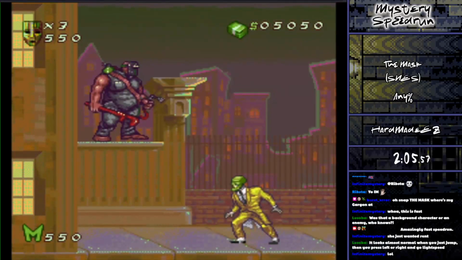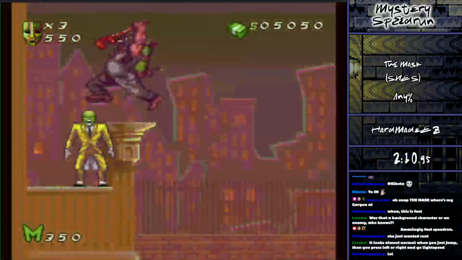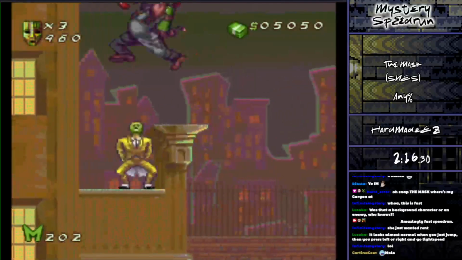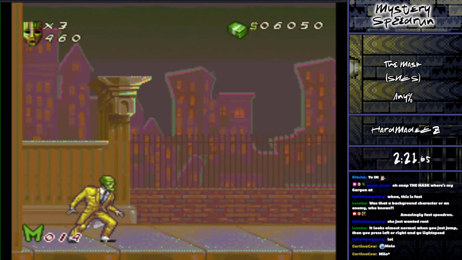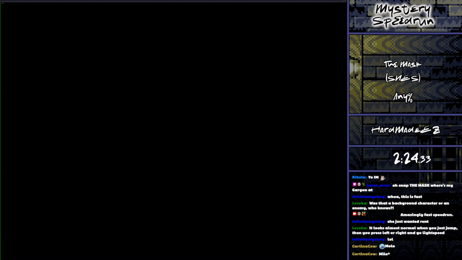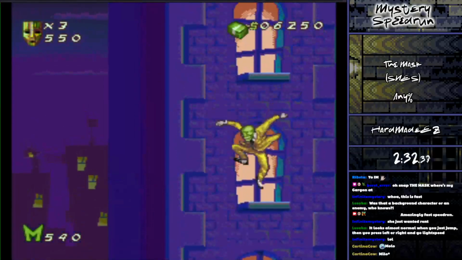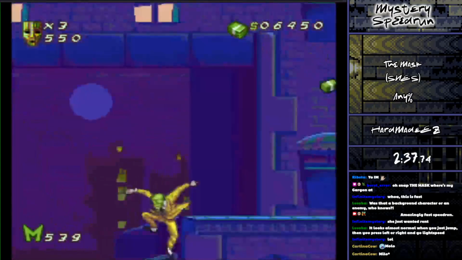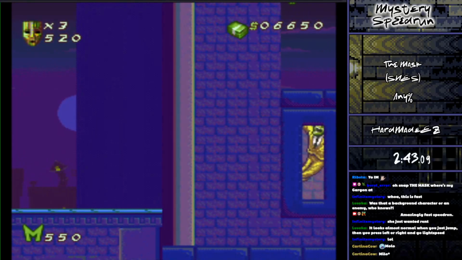On to the second boss. Oop, we do not want to be doing that. Get off there. Okay, that was fine. Tornado was unintended, but we had barely enough mask points to make it work. Nighttime level. Nice. It's a hard platform to find when you're falling, but we got it.